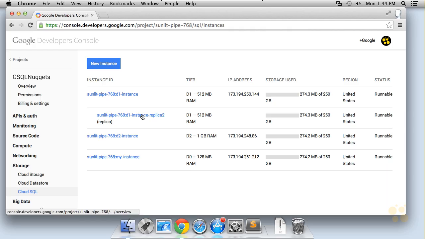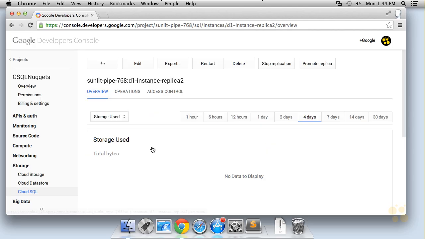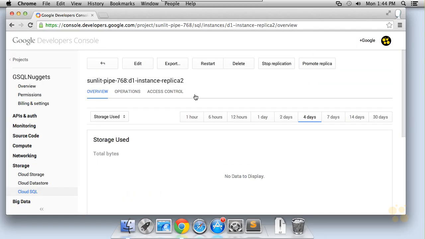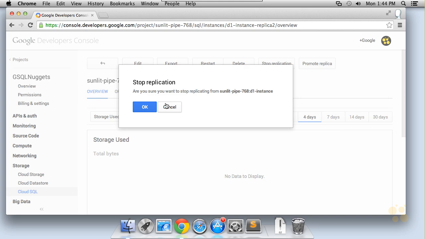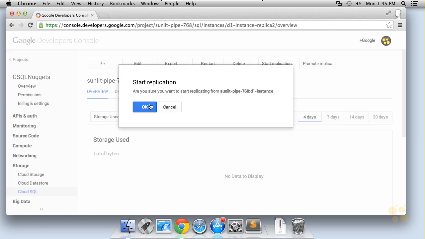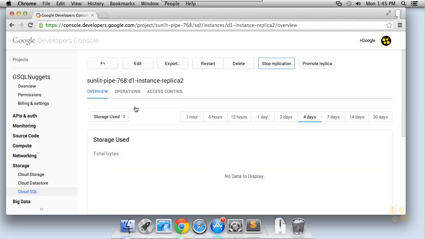I can launch right into it just like any other instance. It really is a Cloud SQL instance. It just happens to be a slave to the D1 instance, the master D1 instance. I can't enable backups on this. And really the only interesting things that I can do here are up top: I can stop replication. Just click the button that says stop, and that's going to stop synchronizing the data from the master. When I want to start it back up again, I can click Start. So if I need to turn it off for any reason, I simply use that toggle button to disable and then re-enable replication.